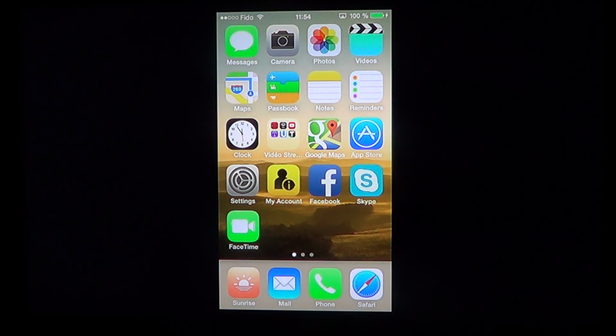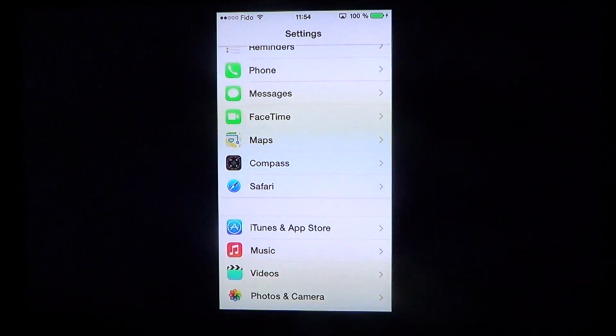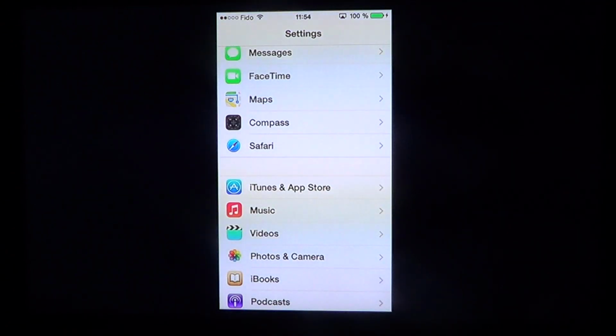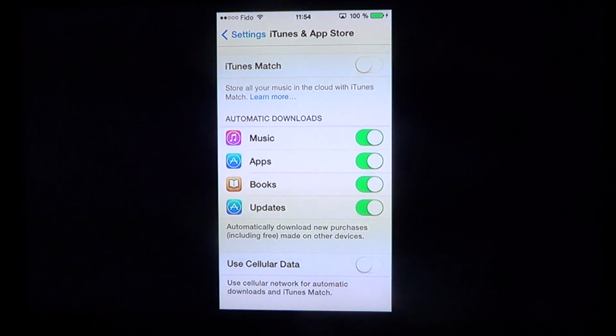So now, it actually asks you the first time you open the App Store, but maybe you missed it, maybe you said no, you didn't know what it was. If you still have that little number on your App Store for updates, you can change that and make it automatic. You just go to your settings, and you go to the section that says iTunes and App Store, and there, go down, and you'll see automatic downloads. It says music, apps, books, updates. So that means that now, if you put the updates on, all of the updates will do themselves automatically without even asking you.